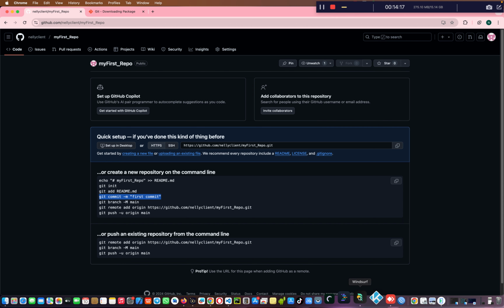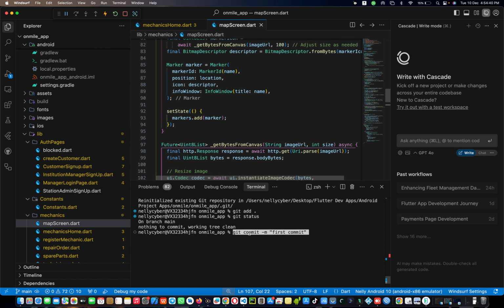So what I'll do, I'll come here and say git, and I add the commit message that I really want. This is specifically a commit message that you want to be shown in your GitHub. Each and every time you're committing changes, you put a new commit message. If you're updating, let's say, the map screen, and you made some changes, you say "updated the map screen." So you send that change.